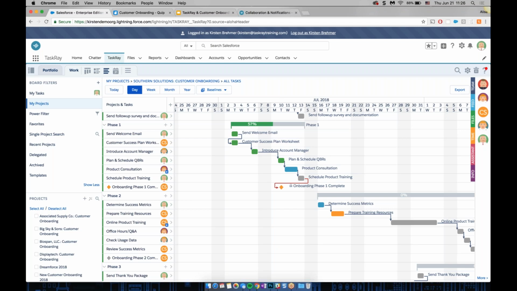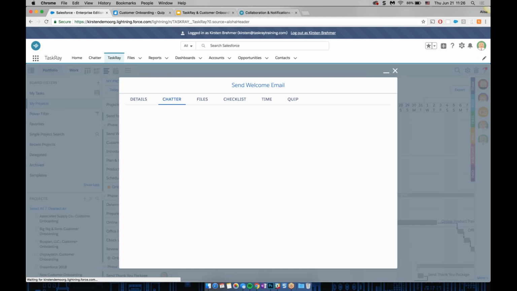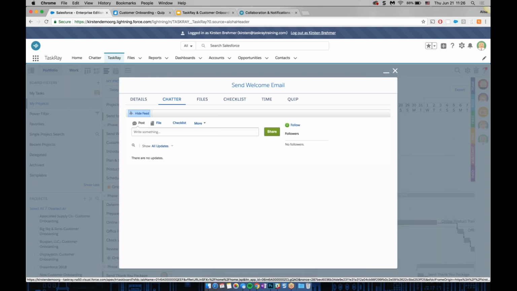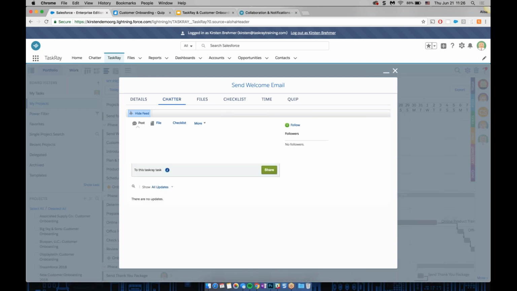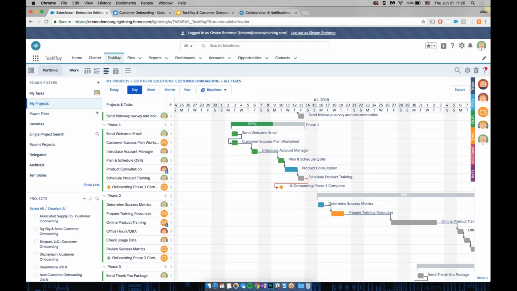But because we're native to the Salesforce platform, and Kristen already talked about Chatter, you can do a bunch of custom notifications using Chatter. So let's say you want to notify someone else on the team about something that's happening. Well, at mentioning someone will. Let's see, I'm not sure the names of the people in this org, but you can at mention someone that's on your team to send them a notification.